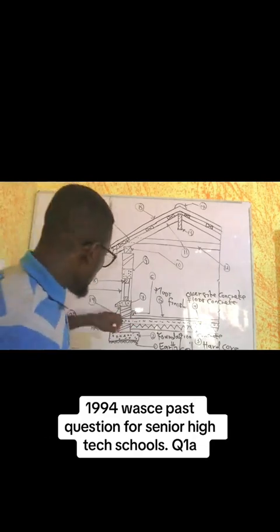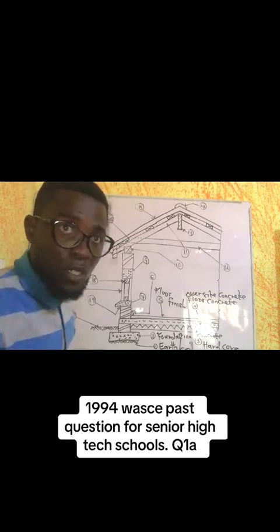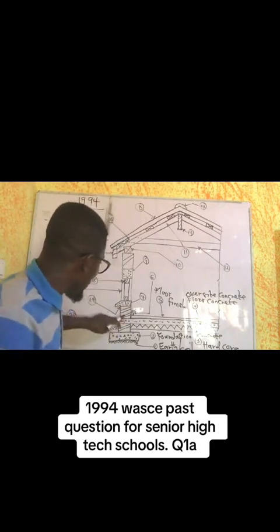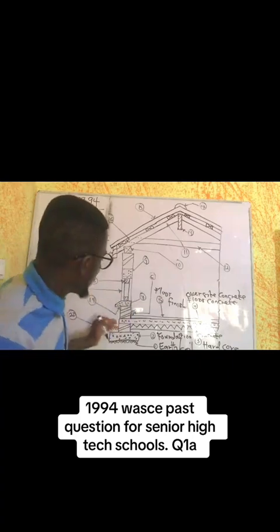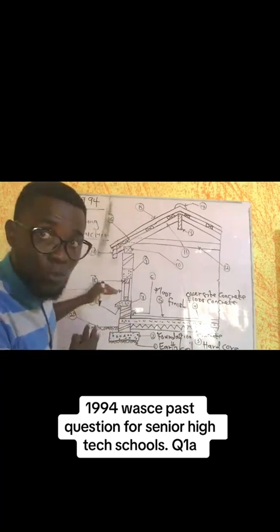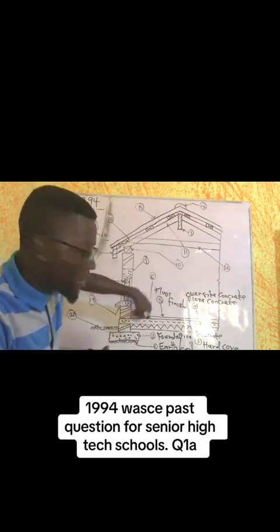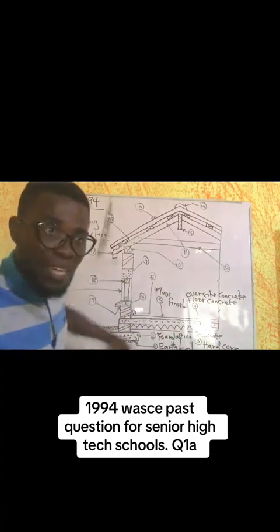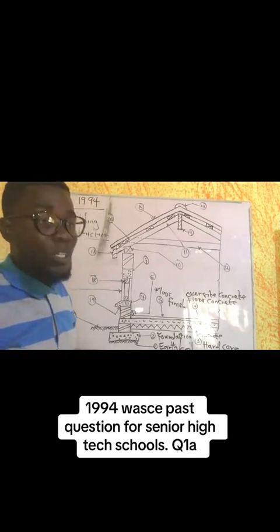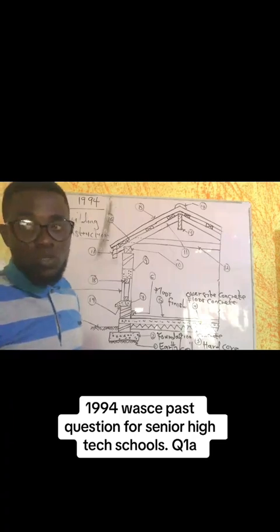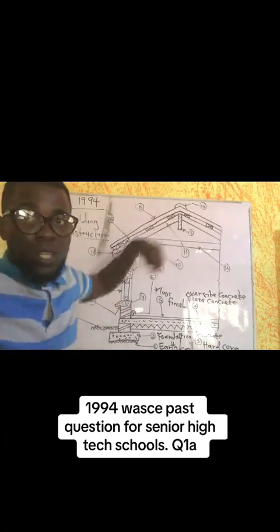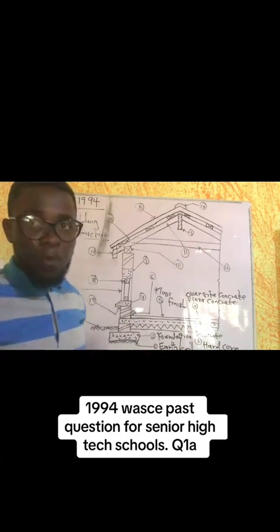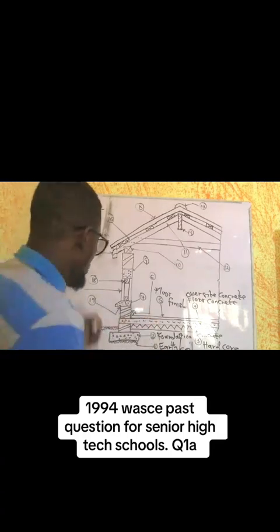Because the floor finish is not entering into the walls, it is hitting the wall. But with this one, you see, the concrete is entering before you continue again. So it is different. With the floor finish, it hits the wall, so we need the skirting board to guide it at the sides. Most of the time we use tiles at the corner, so that it will be very strong. So all the four corners, we just make it very firm and nice. I think you are okay now. So, skirting board.